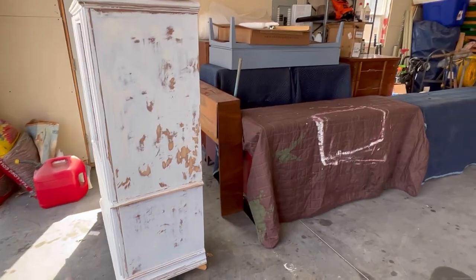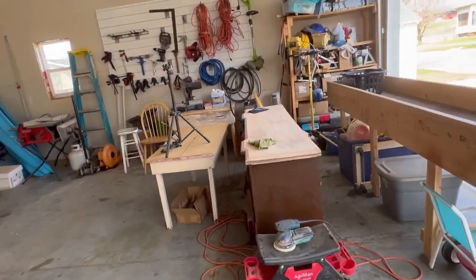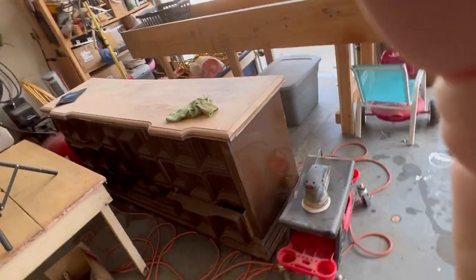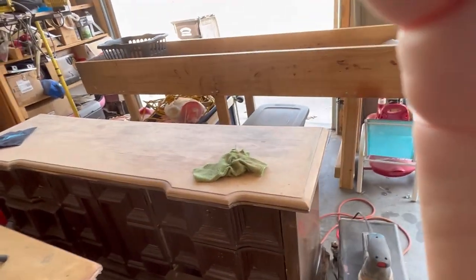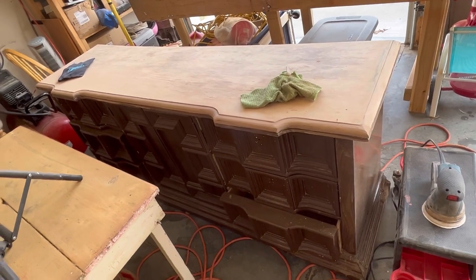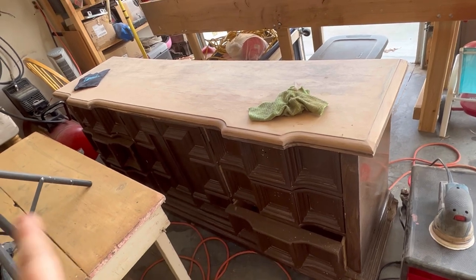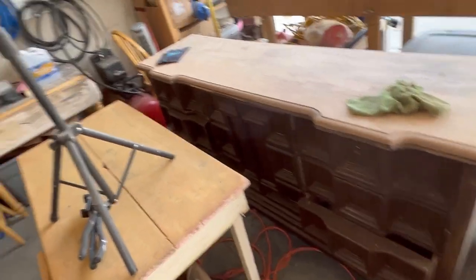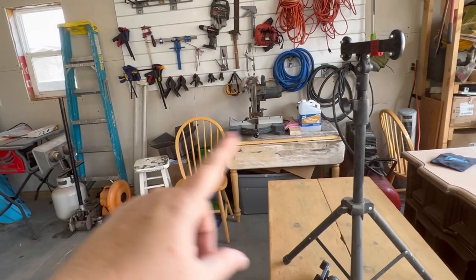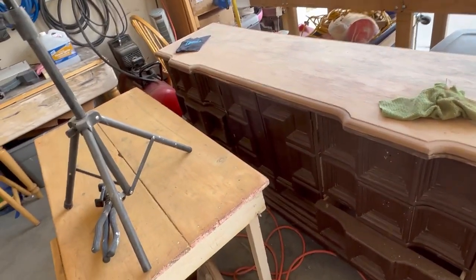And then this is just an armoire that I've got to start working on for my son. And then over here, I have this beat up old dresser and I'm redoing it. I'm going to paint it and hopefully stain the top once I get it done. And then move it along this wall over here so I can set my saws and different things on it and have more storage for the drawers and etc.